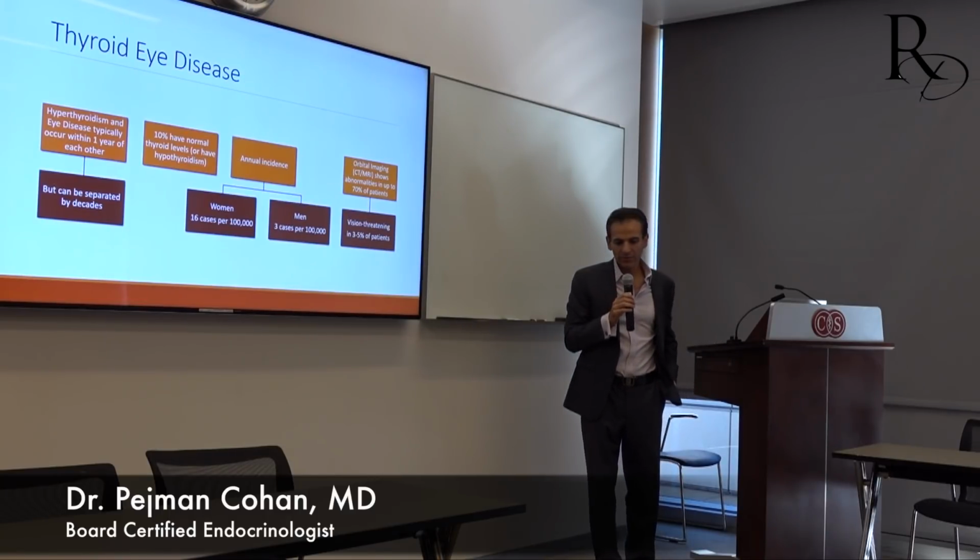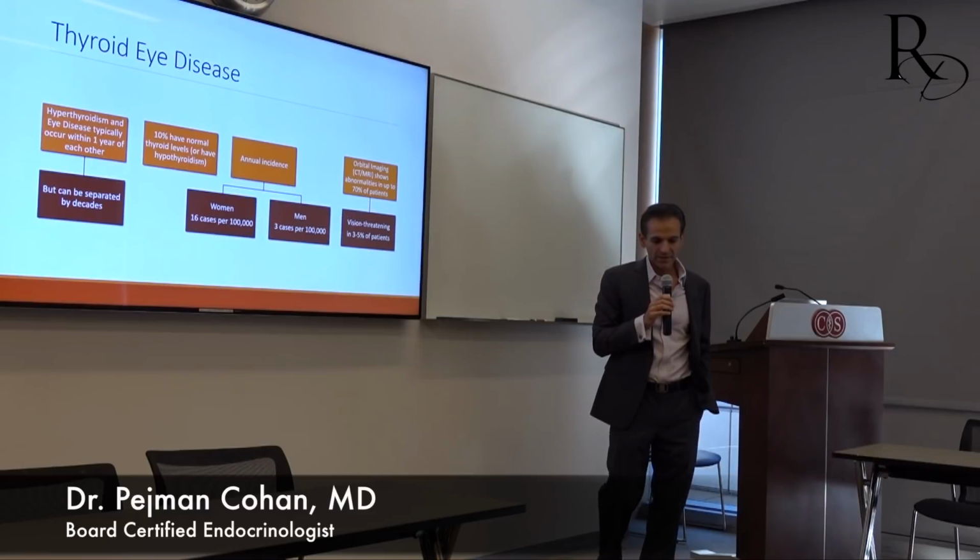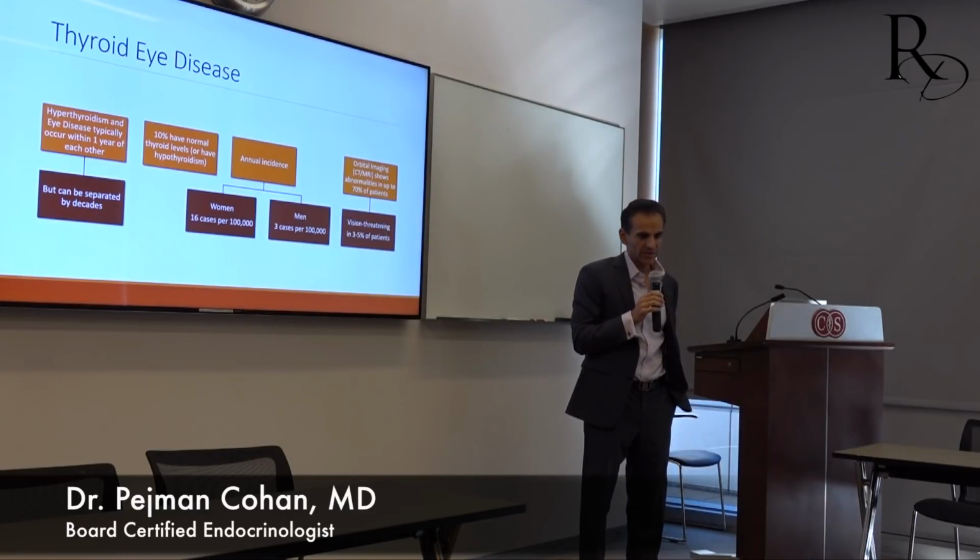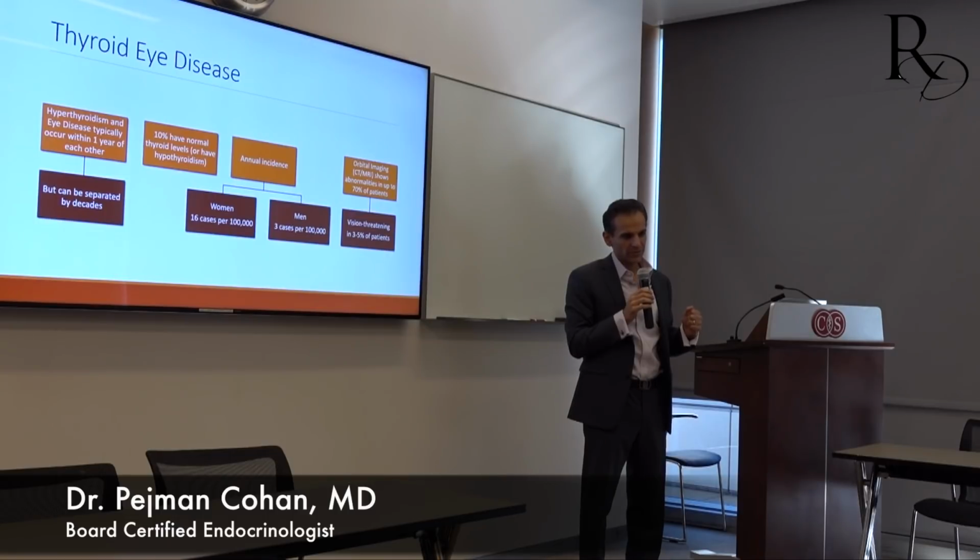The other important point that I'd like to make about the eye, and I think most of you already know this, although it is a hard concept to sort of accept, but I think you accept it now because I've driven the point that this is an immune system problem, not a thyroid problem.